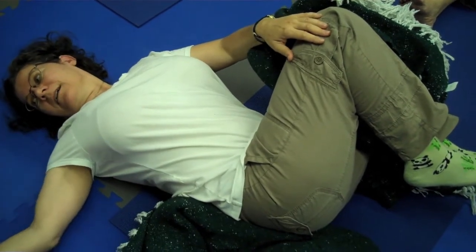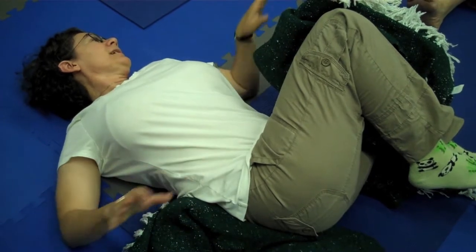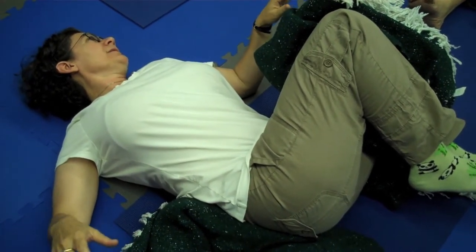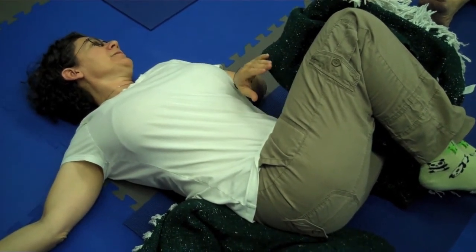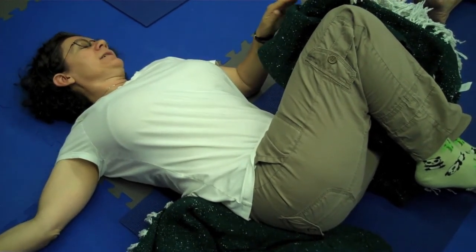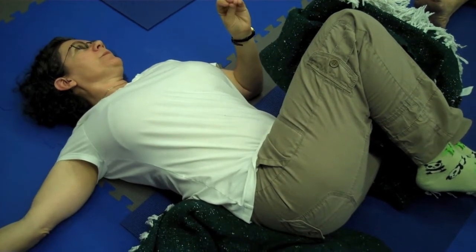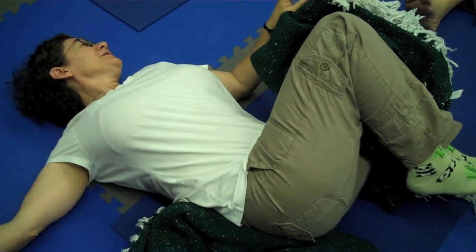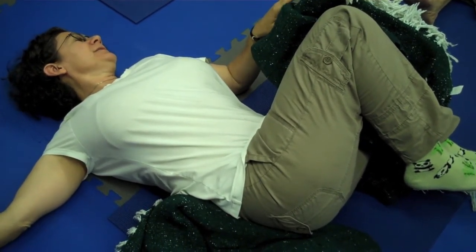This way, I'm propped everywhere. I can let my legs go completely. I'm not holding on in my legs at all. And that allows my spine to release into this very soft, quiet, blissful place. The Yoga Sutras talk about the sweetness and the ease of a yoga pose. And when I'm propped like this, I feel the sweetness and the ease.